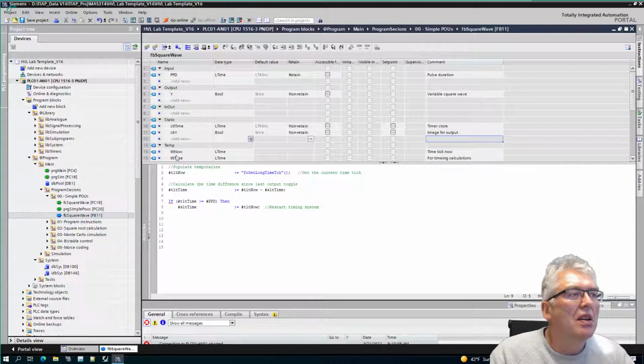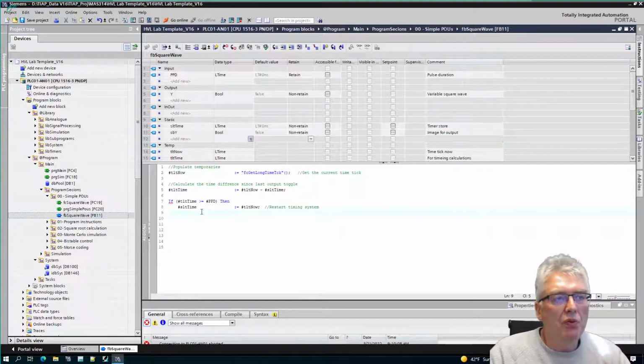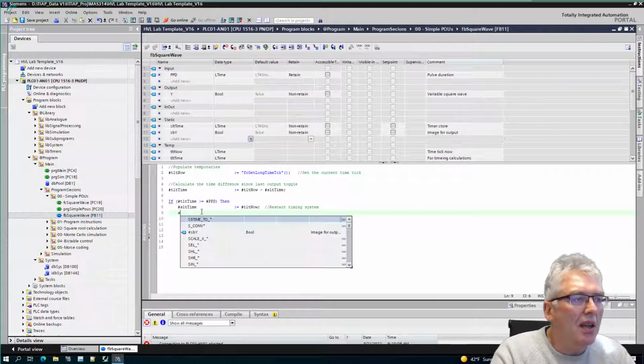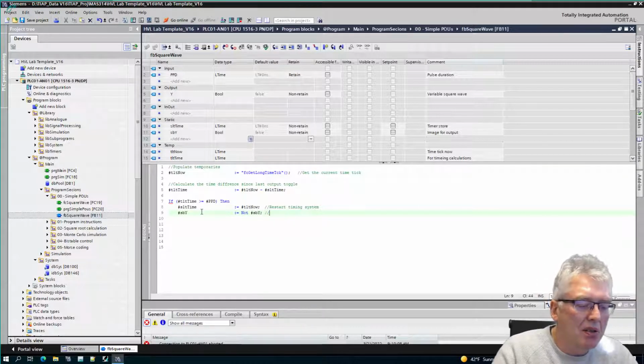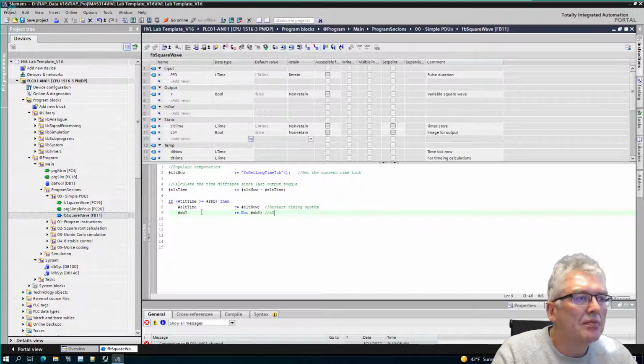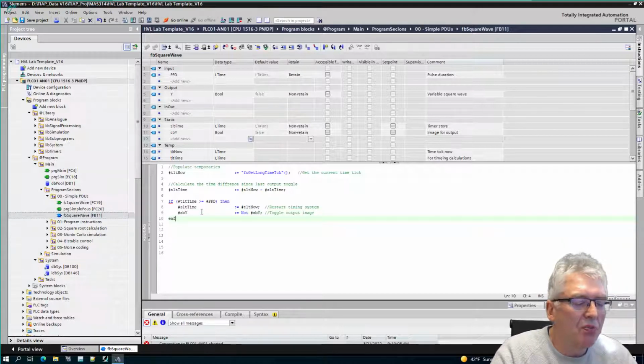That's forbidden. But I'm going to invert this one, because it's going to be true, false, true, false. So SB, static Boolean Y, equals not Y, like that. And a comment, toggle, and then just complete this IF. So that was the IF statement.